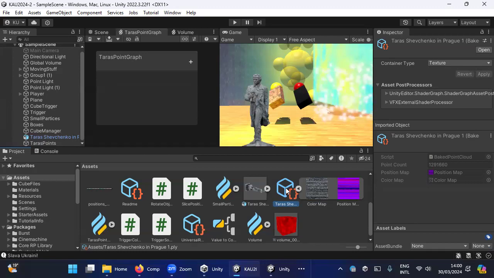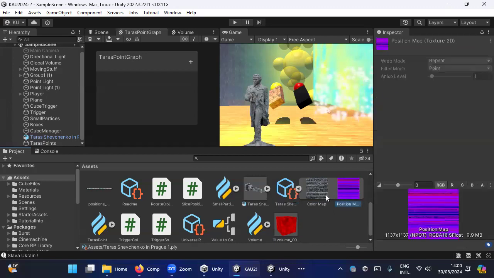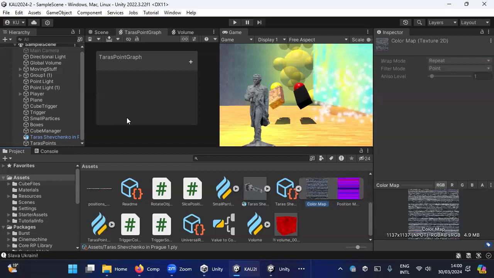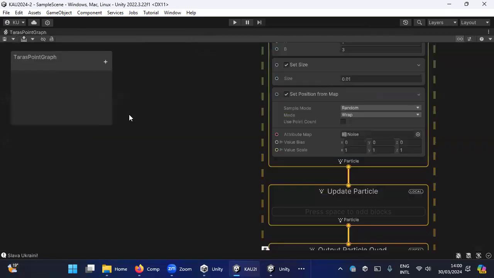Well, you don't need to duplicate it, you can duplicate it later. Okay, container type, texture. That one. And then you click on the arrow near the name of the object, and you should see the two textures. Yes. Okay. And they are automatically connected.